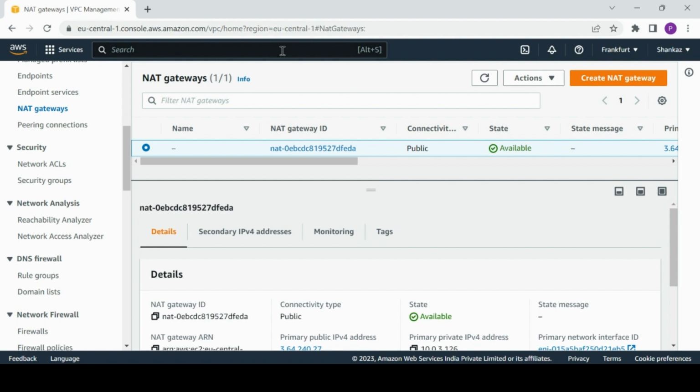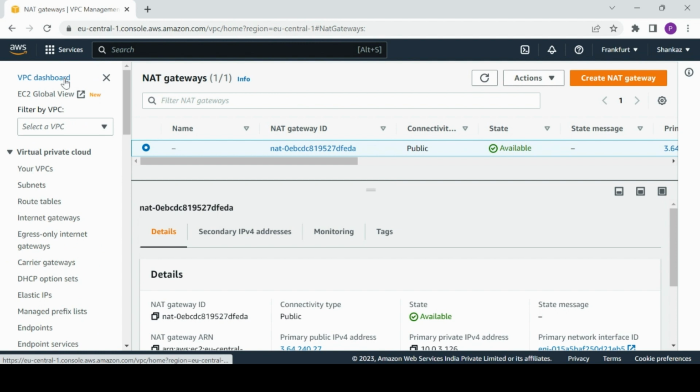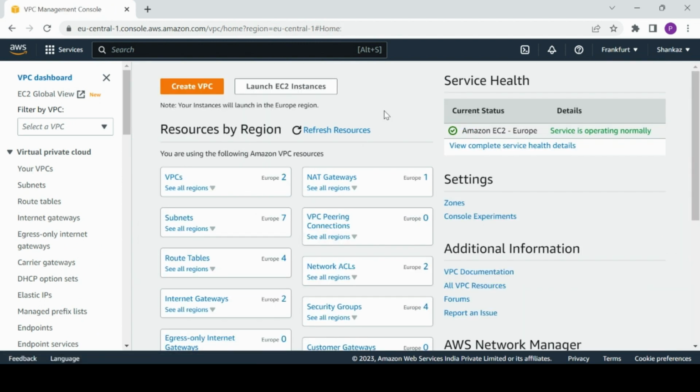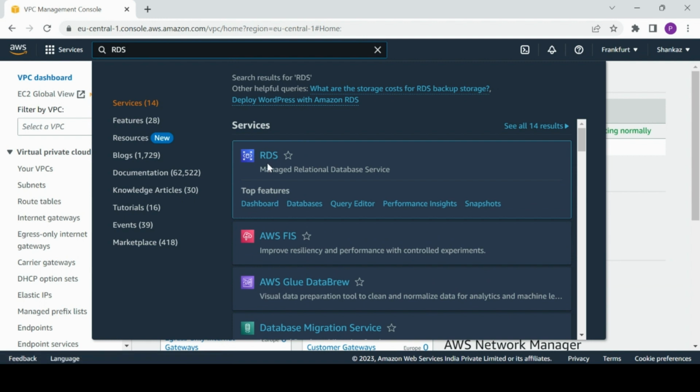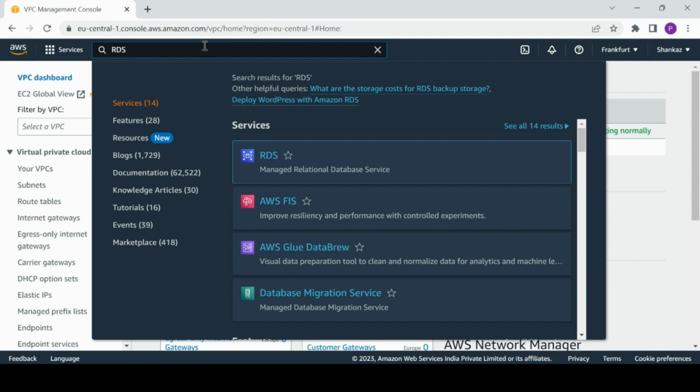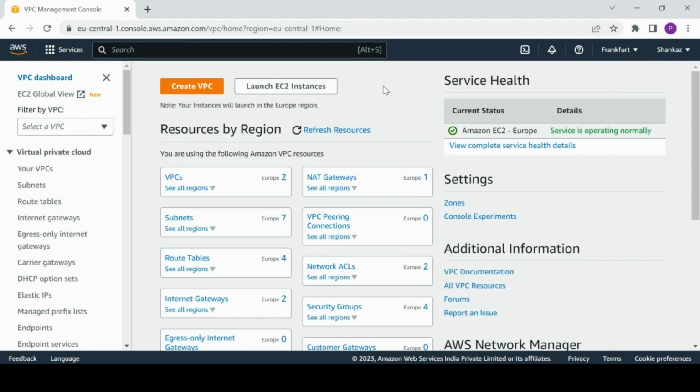Okay, so this is again the same as what we have done manually, but this time we have automated the provisioning of these resources. I'll come up with another video where I will demonstrate how to do the same for RDS, one of the AWS services, the managed relational database service. So how to launch it in an automated way.